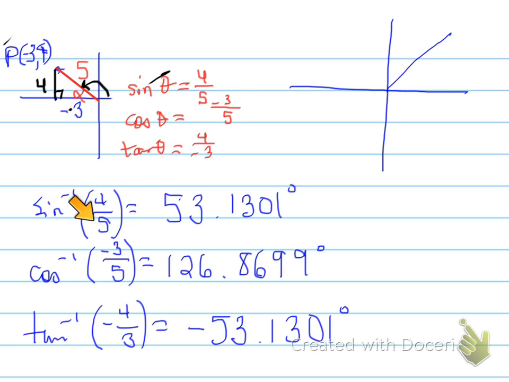is that you need to take the inverse of the one that's positive. That will guarantee to give you an answer that is known as the reference angle. Even though 53 degrees is actually found in the first quadrant, it is important because it's also our reference angle. So 53.1301 is actually the reference angle from the terminal arm. It would be found right here in the corner, and it would be considered the alpha. You need to find the angle from standard position. The angle from standard position is 180 minus that 53.1301, and that turns out to be an angle of 126.8699.